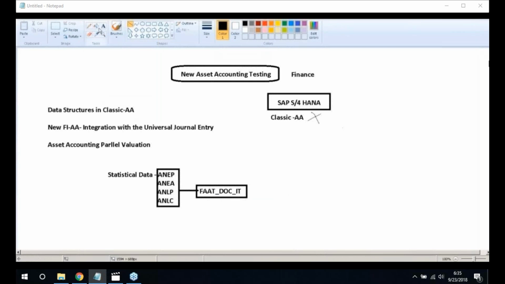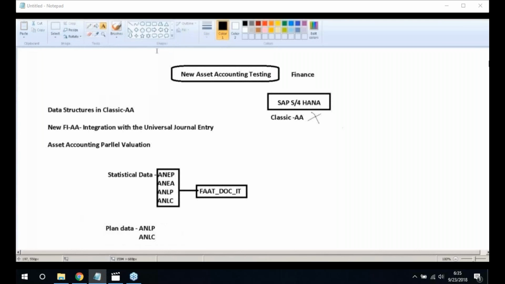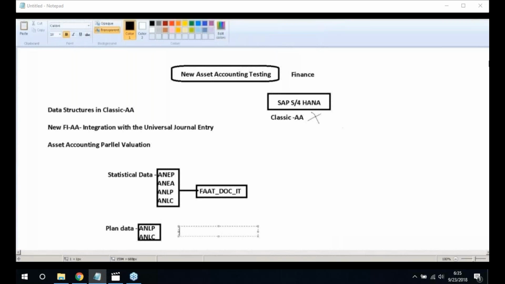And plan data was stored in ANLP and in ANLP previously, but now this plan data is stored in a table that is the FAAT_PLAN_VALUES table.